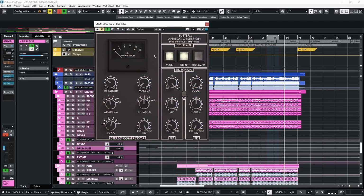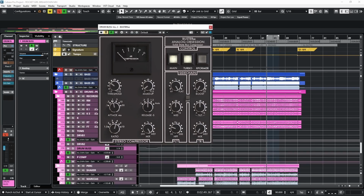Then Buster SE from Analog Obsession. This is similar to an SSL type bus compressor. Reasonably fast attack, a medium-ish sort of release, 4:1. Sounds like this. Around about 4 decibels of gain reduction. It's just adding a bit of aggression, a bit of attack. And the lows are being high-passed a little bit as well. This turbo button also, I think it allows the compressor to respond to the entire spectrum rather than a filtered spectrum. I think that's what it does.